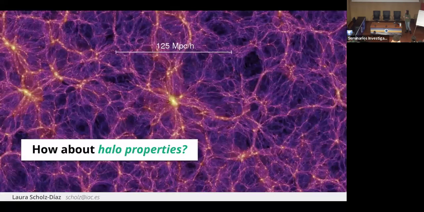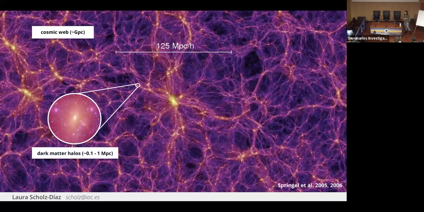But what about halo properties? So in our lambda CDM cosmology, galaxies do not grow and evolve in isolation, but they do so within dark matter halos. These halos are very vast and very massive and extend to much larger distances than the visible matter that we see in their center, so the stars and their gas. And these halos are embedded, as you see here, in a cosmic web-like structure that is composed by filaments, nodes, and underdense regions called voids.